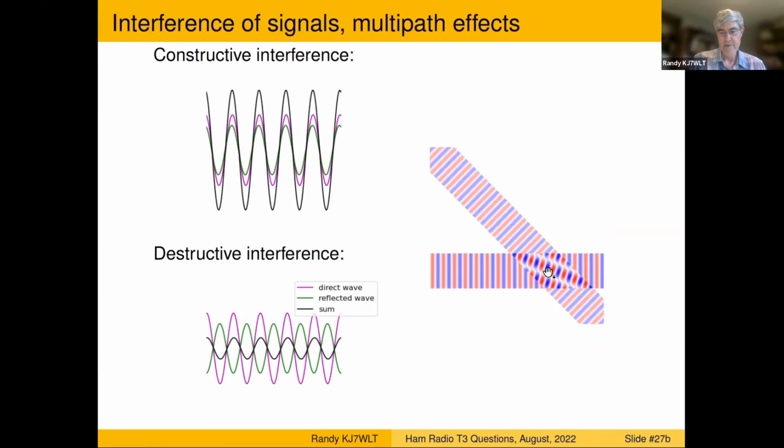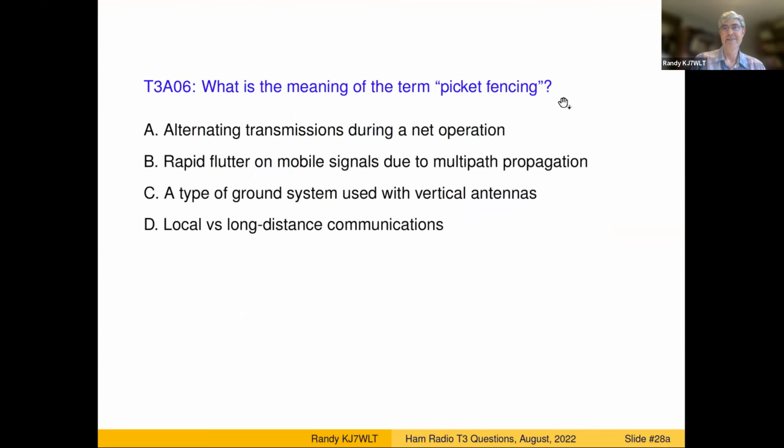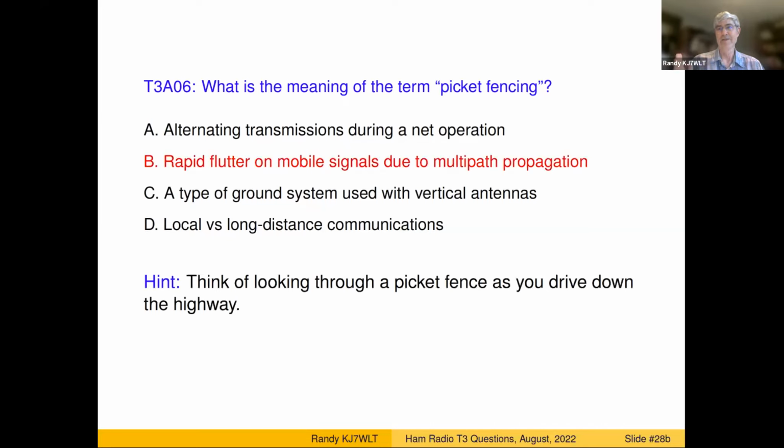Another thing I was going to mention is if you weren't standing still, but instead you were moving through this region, like driving in a car, then you might be going very rapidly from a region where there's very good reception to poor reception to good reception to poor reception. And that's what's called picket fencing. Just like when you're driving your car and you look out the window as you're going past the picket fence, sometimes you see the barn on the other side, sometimes you don't, and it sort of flashes on and off. That's exactly the same sort of thing in radio propagation. You're moving between regions where there's a very strong signal and where there's a very weak signal. And you can do that very quickly if you're driving and trying to use a 2-meter or 70 centimeter wavelength.